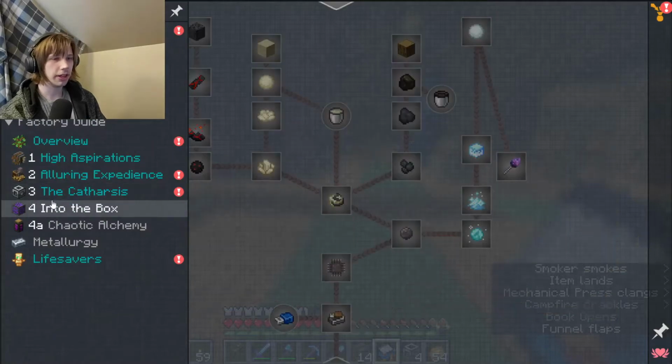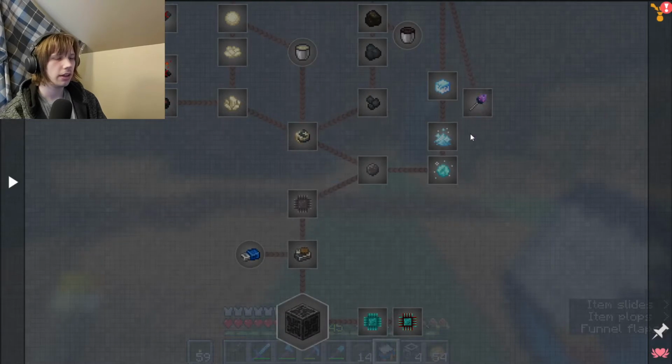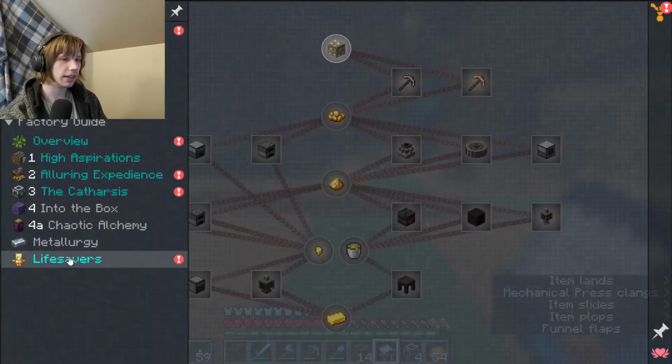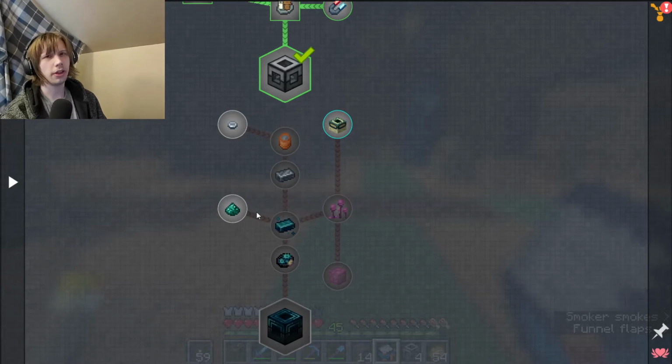Actually, just occurred to me, did I read this? I did not. The next target will be printed silicon. As one of two known ways to obtain it, the assembly line will move items, fluids, and energy in and out of the new and rather compact Invar machinery. Much like previous chapters, a few new material sources or shipments are required. Yeah. Okay, alright, I think I get it. Although, until then, we're gonna focus more on this, I believe.